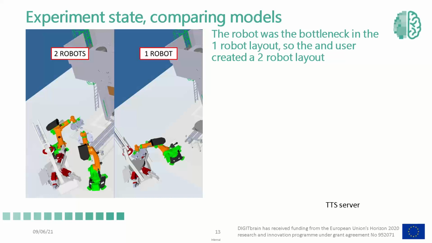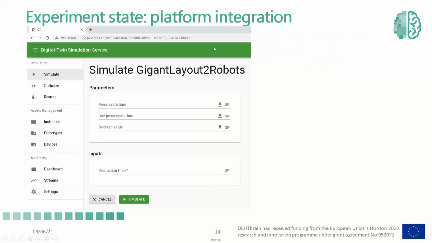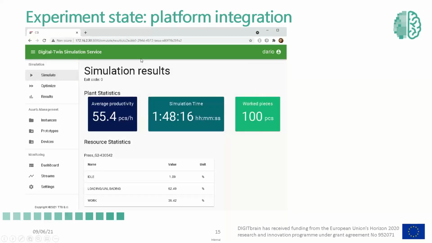But when you need, for example, to use it for production scheduling, you want a very fast response, just to run in the ground. So why install all our environment? You would need the license of our simulation environment. With the DigitBrain platform, we created a web-based interface, we call it Digital Twin Simulation Service, which can run different models. The user can upload different instances of models and change some parameters on the production plan, and then run it on the web interface and get results of the simulation.